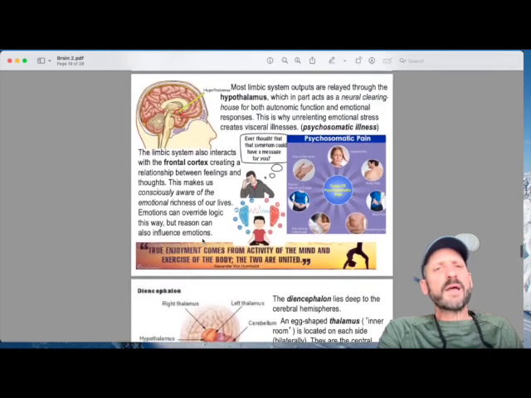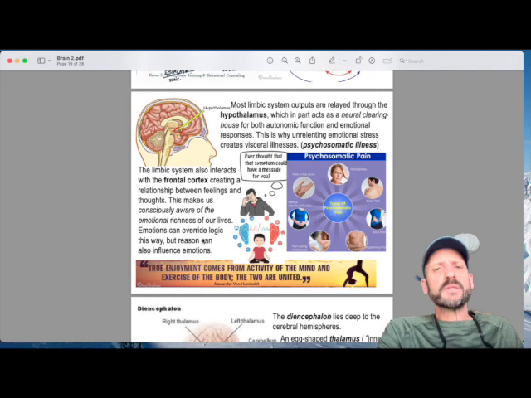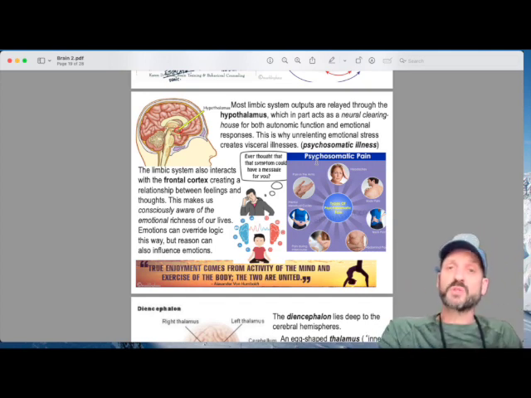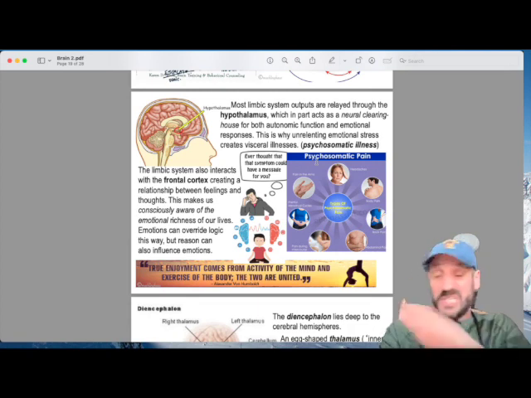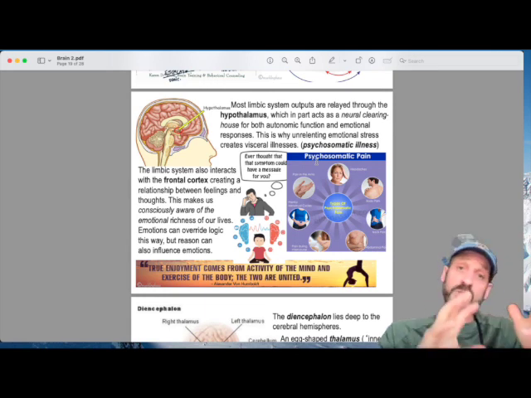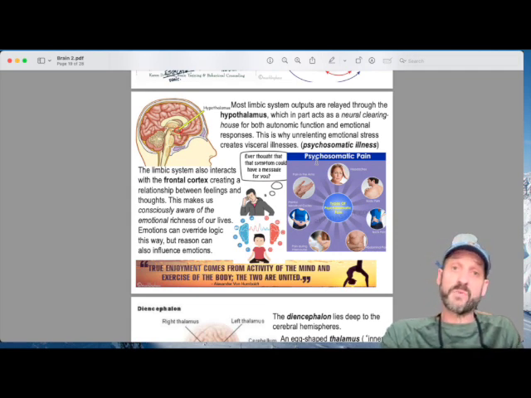And then attached to that are a couple of structures in the vicinity, and one is the hypothalamus. The cool thing about the hypothalamus is that it has a lot of connections to the endocrine system, so we have the brain connection to body function. That would be where we have some psychosomatic illness, where if you're always a stressed out person and you're upset at everything and you think you've got the right for everything, you're probably going to get high blood pressure. That's what happens because the brain gets overstimulated, and then it talks to the body and says, listen, if this is the situation, your body needs to be ready to fight every single moment. And over time, that's very stressful for the body. So that's where we get these visceral diseases coming from unrelenting emotional stressors. So that's kind of cool to understand.